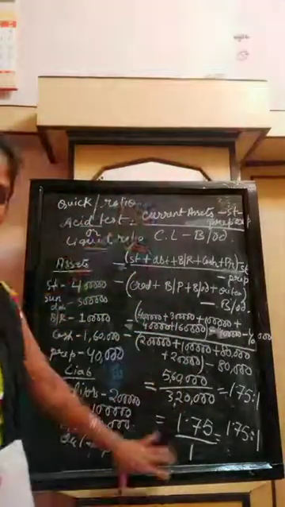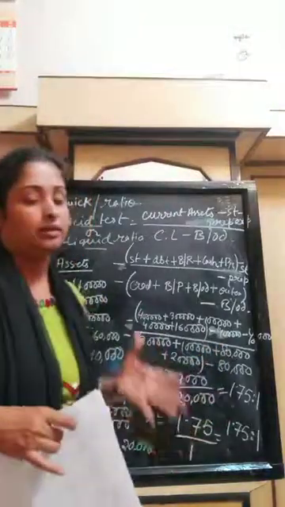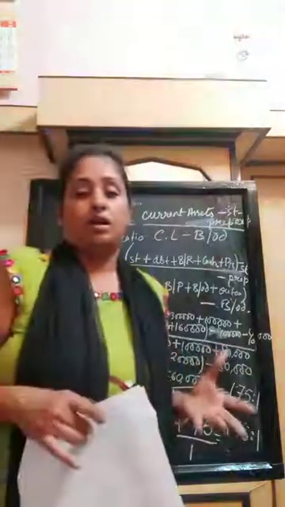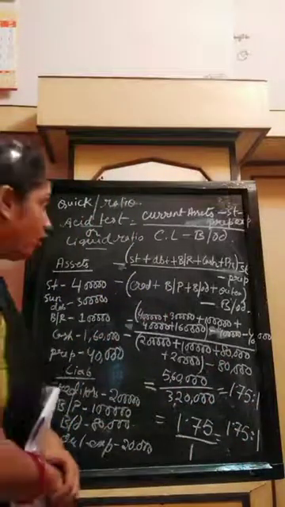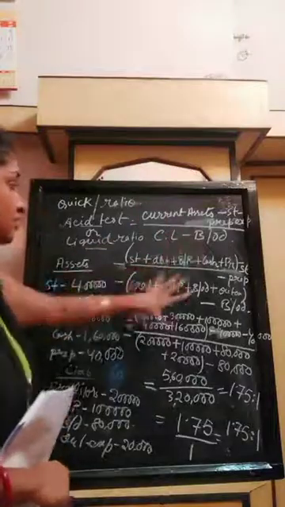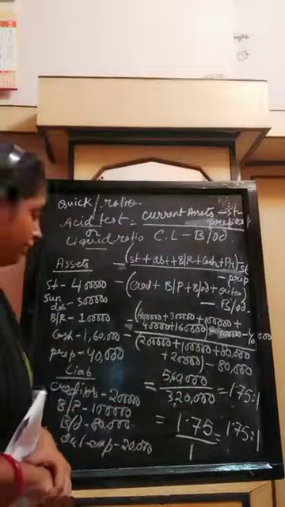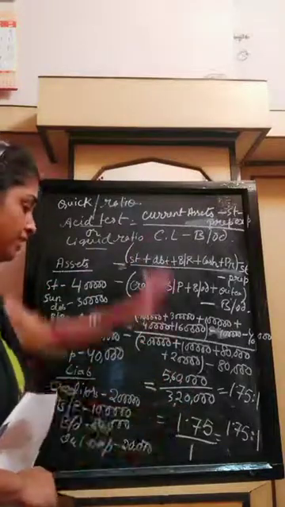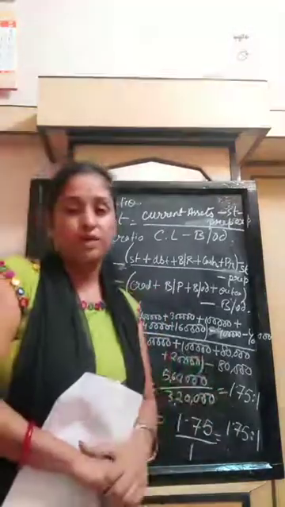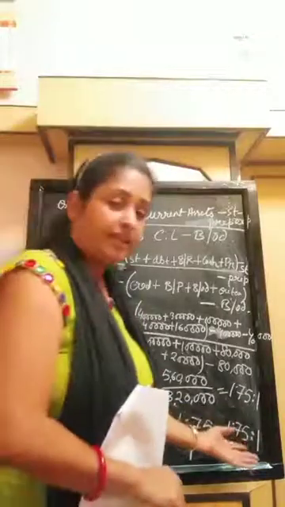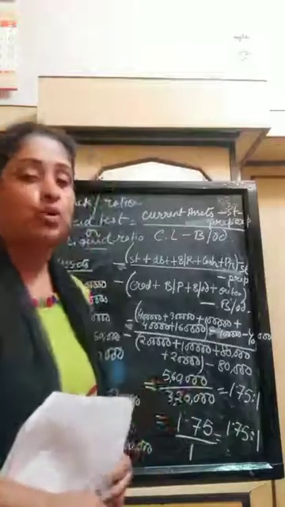The sum is over. Through this I have explained how we will work on the quick ratio. If it is asked to find out the quick ratio, this is the way, these are the items to be included and the items to be excluded. This is how we will solve. The sum ends here. Now after this sum, we need to write a statement regarding the ratio we are deriving, what this ratio indicates.